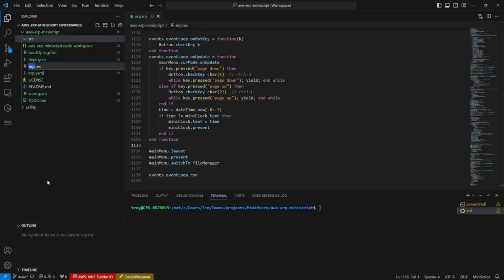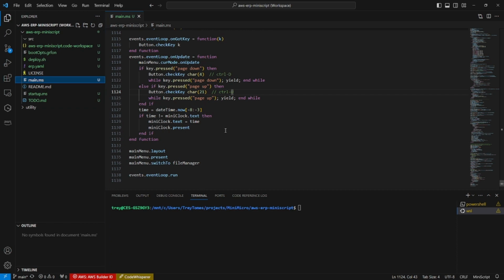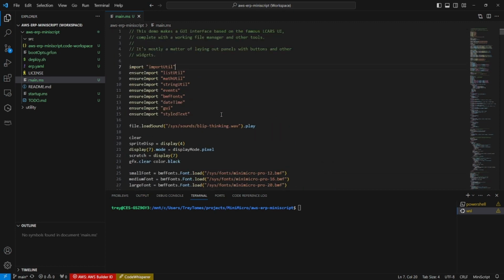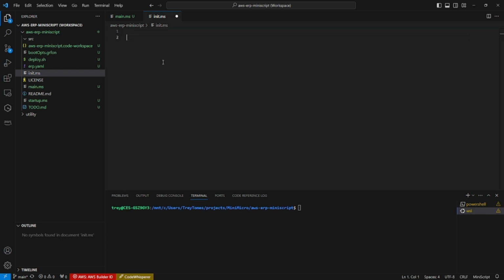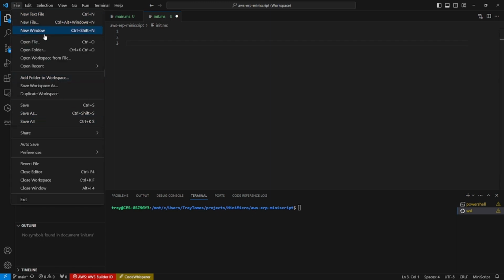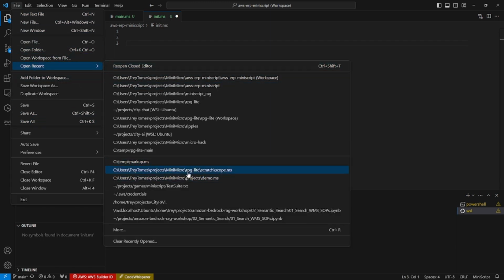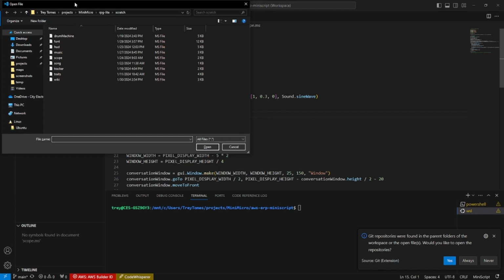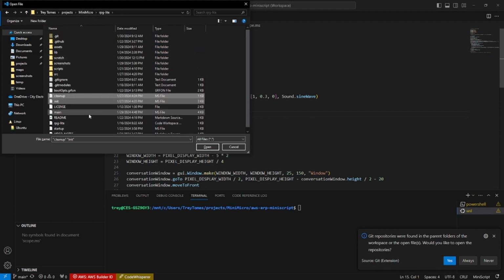I'm going to rename that to main. So that's where the program's going to start. I don't know if I'm going to record all of this, but basically we need to break this file down into components, probably using a similar pattern to the RPG Lite program, where you have three main files: init, main, and cleanup.